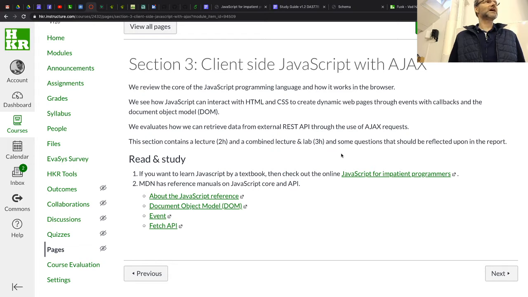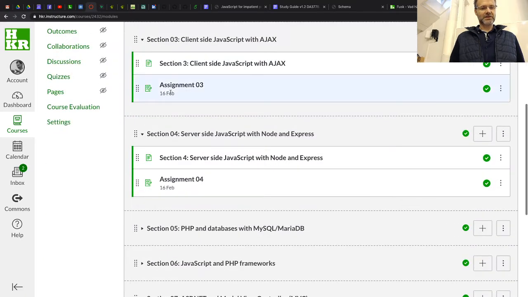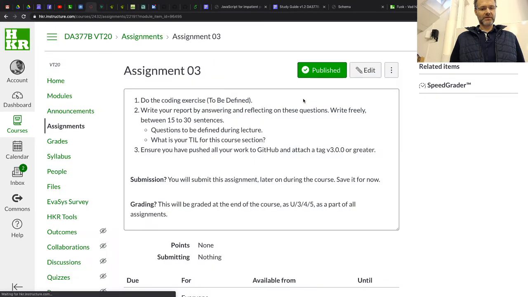That's what we'll do now. I've got to do a slide. And after that, I think we're going to have lunch. And then I'll show you some small sample programs. And I will give you the JavaScript assignment also. So it's not out there yet. You'll get this assignment 03 directly after lunch.